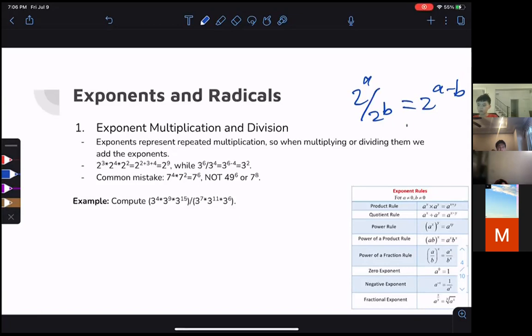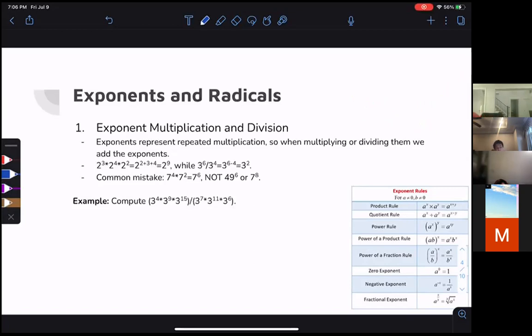But then this is just like 2 to the a times 2 to the minus b, if you think about it that way. So yeah. And there's also a little table of exponents down here, as I mentioned. a to the x times a to the y is equal to a to the x plus y. Note that we're not considering 0 as the base that you're raising to the power. a to the x divided by a to the y is a to the x minus y.